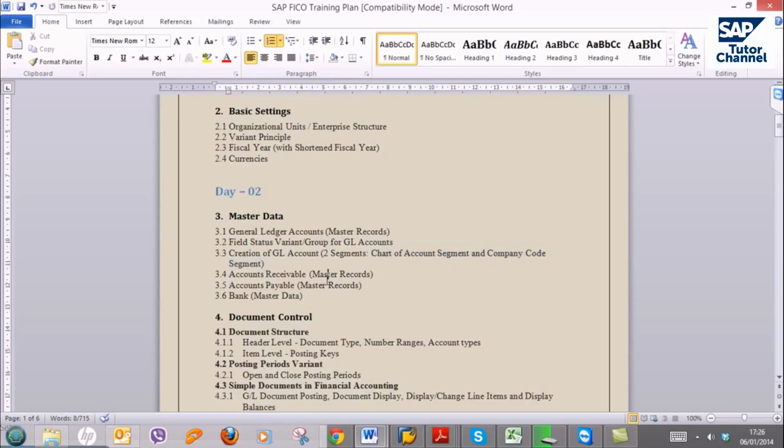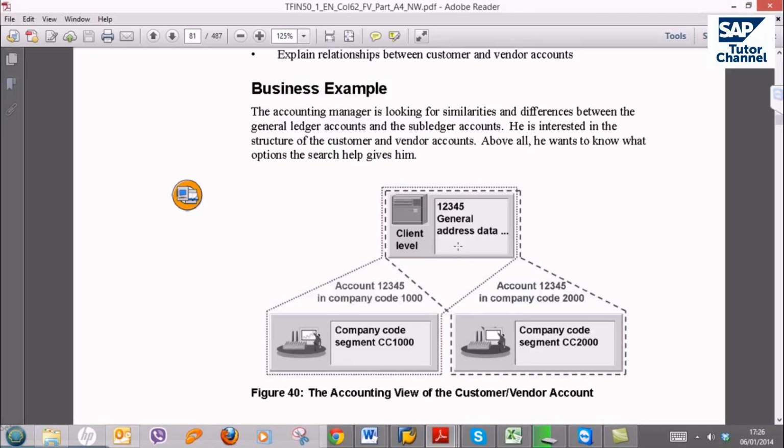So today, accounts receivable. First of all, we have to know how many segments are included in the master record of the customer. This is the accounting view of the customer or vendor account. In the accounting view, there are two segments.